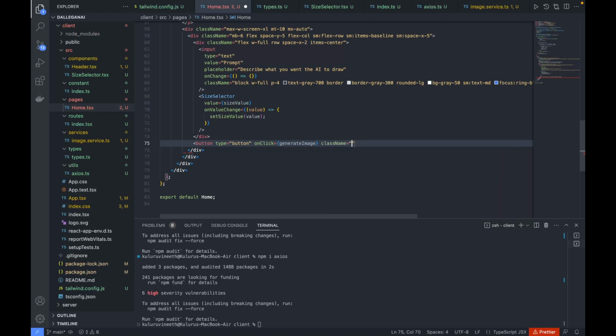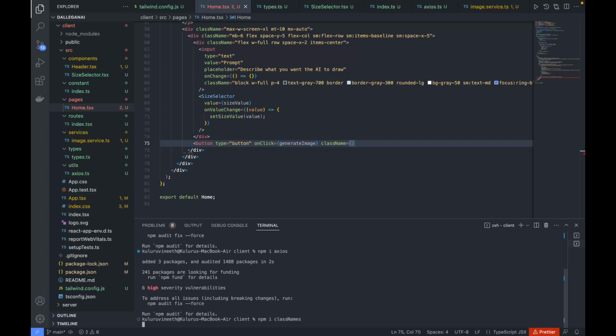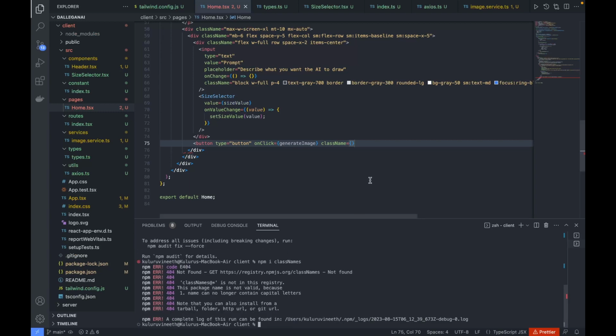So here let's have the import to add the dynamic classes for this, the class names dependency. So I'm just going to install this class names. Sorry, it is small n.